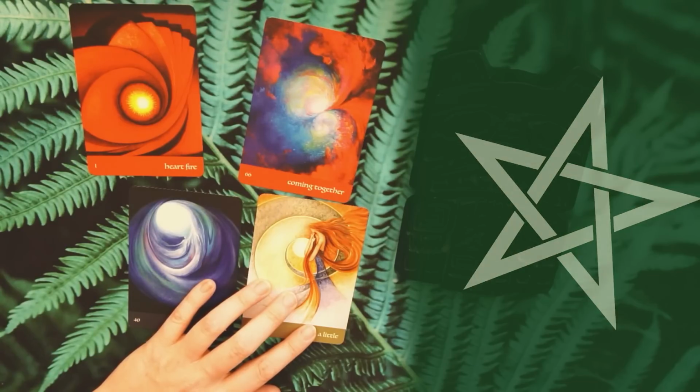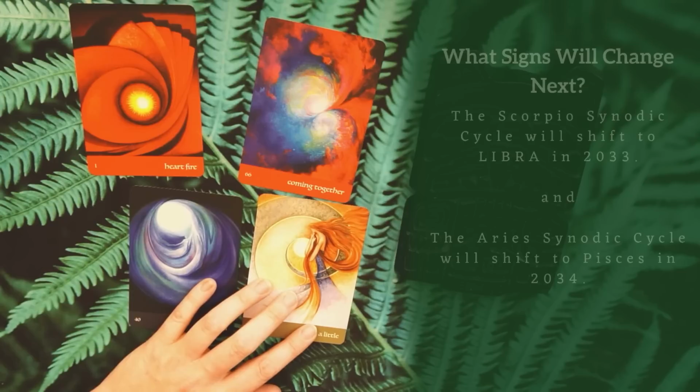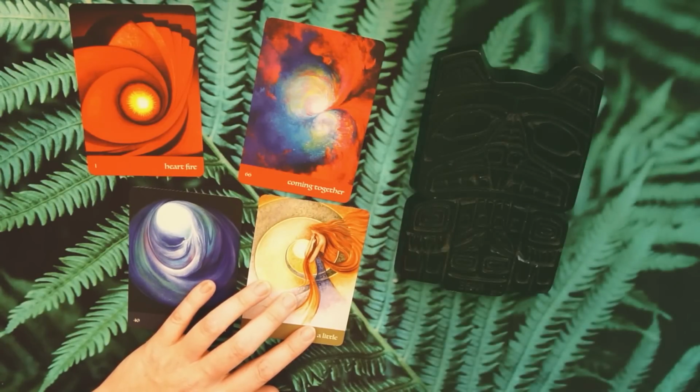So this time around, Venus retrograde began in Leo for the first time. So there was that shift from Virgo to Leo. And so there are 5 different points, and they're all at different positions of the zodiac. There will be a couple changes within the next 10 years that you may want to be aware of. One of the points will begin to transit in Libra in 2034, and another point will begin to transit in Pisces in 2033. So up until now, Pisces and Libra have been greatly untouched by the retrograde period during our lifetime. However, once 2033, 2034 begins, they're going to be by degree every 8 years a part of the Venus retrograde cycle.